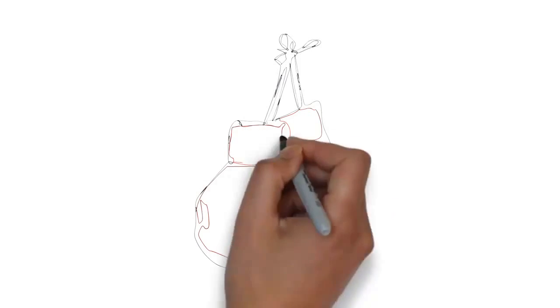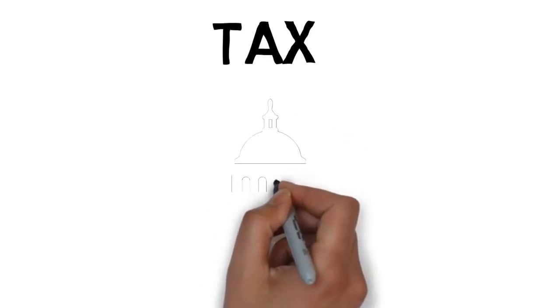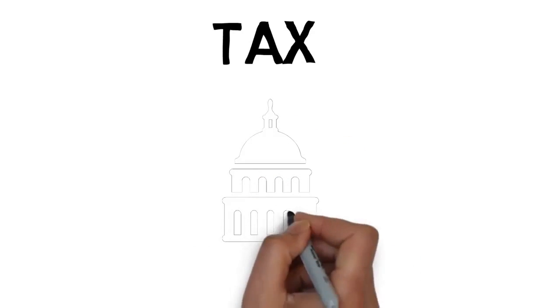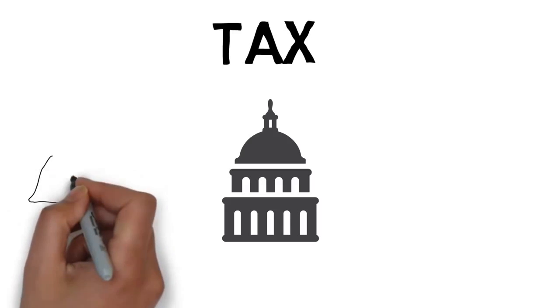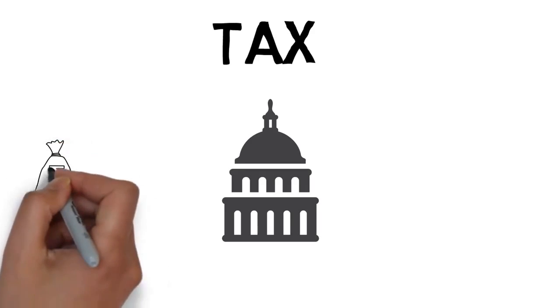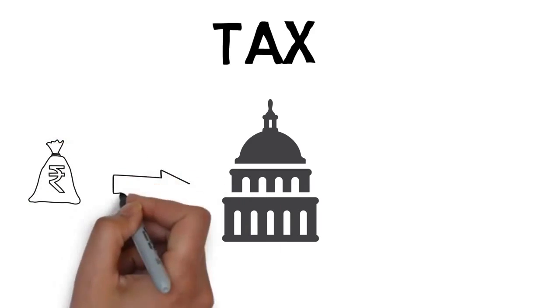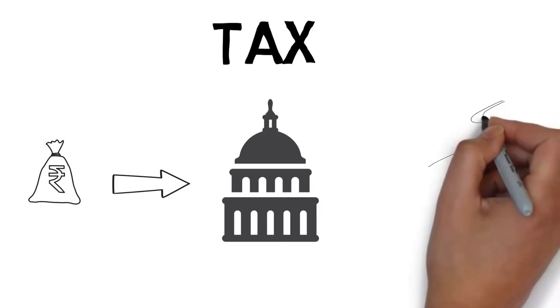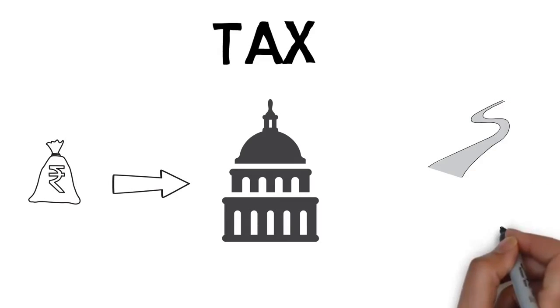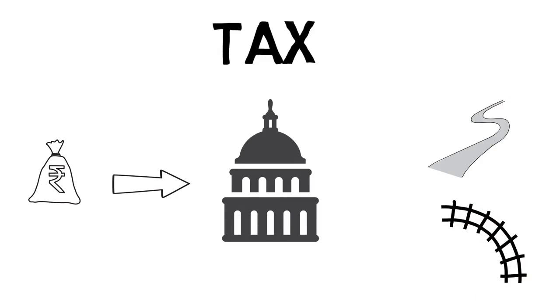Hello friends, today we will discuss GST, Goods and Services Tax. But before that we need to know what tax is. Tax is the money which is paid to the government. It is imposed on your income, business profit, cost of goods and services and transactions, so that the government can use this money in public interest and to pay off the national debts.